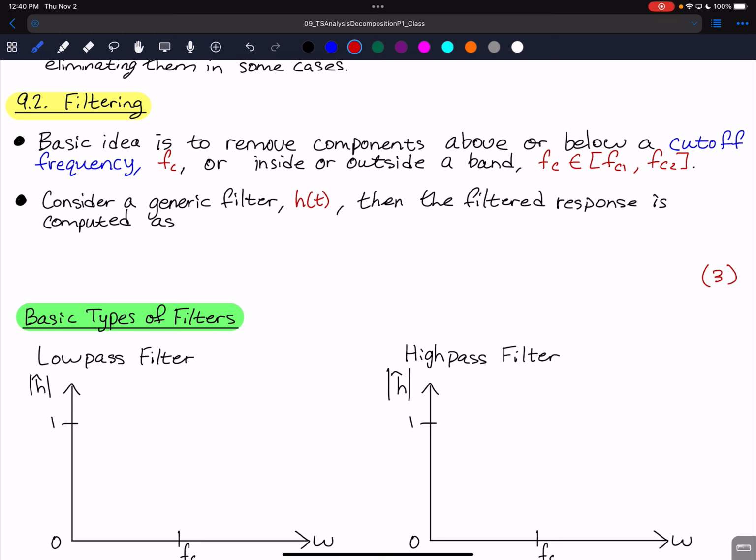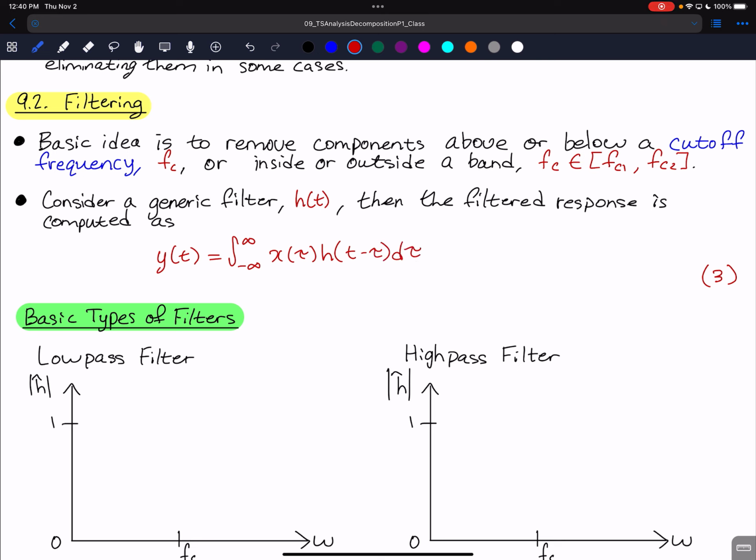Okay, so if we just consider some generic filter h(t), then we can compute the filtered response as y(t) equal to, and in this case we're thinking in terms of a continuous signal, but this translates over to discrete signals as well, an integral from minus infinity to infinity of x(tau) times h(t minus tau) d tau.